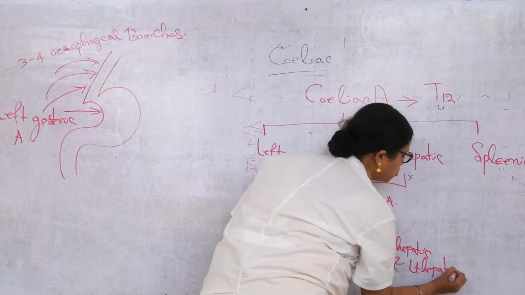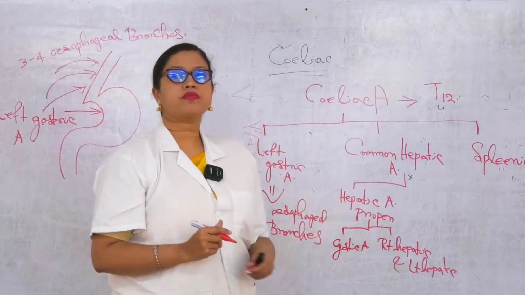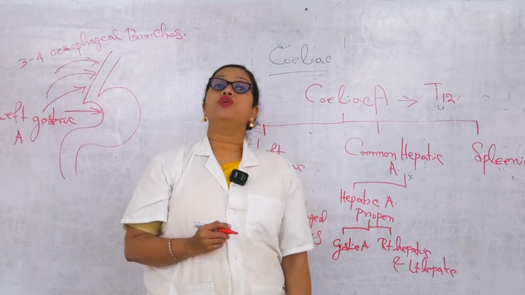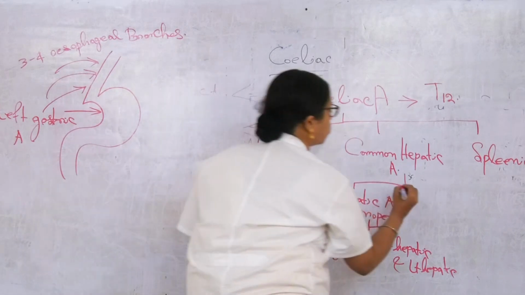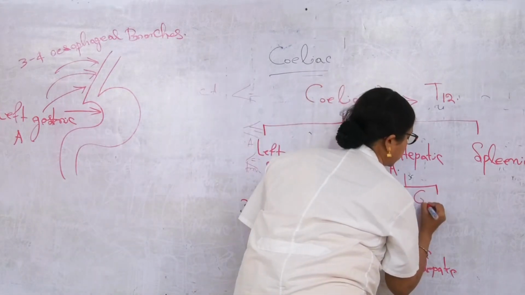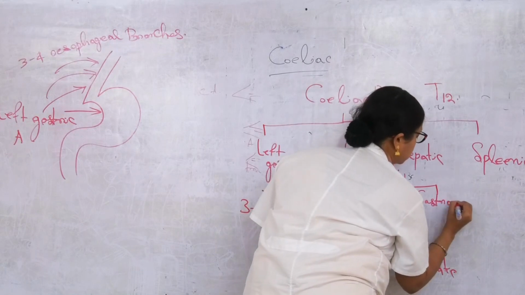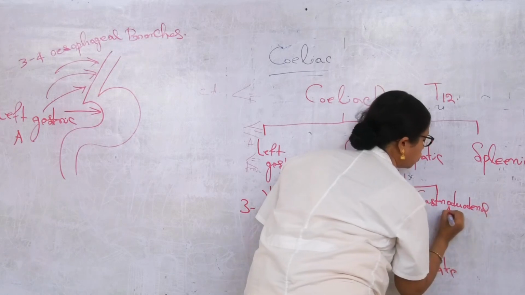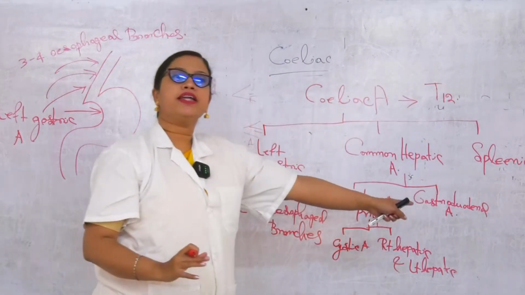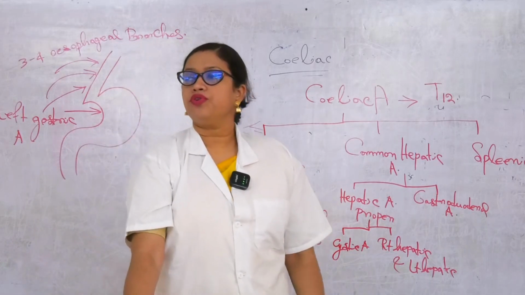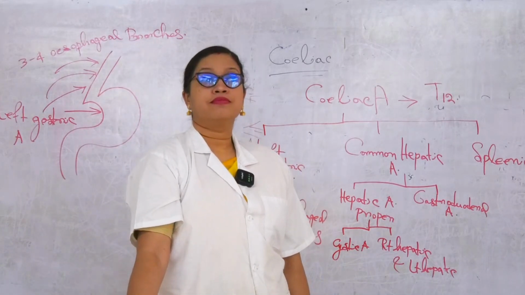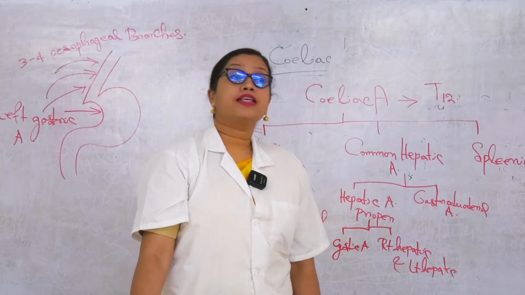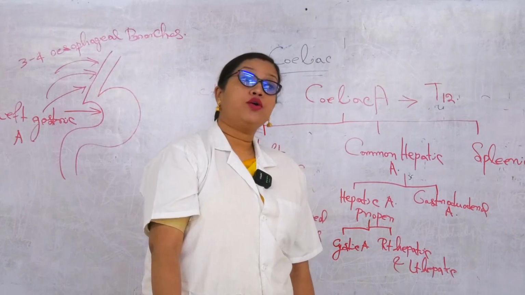So what about the other branch? আর কি ব্রাঞ্চ আছে? So আরেকটা ব্রাঞ্চ হচ্ছে যেটার নাম হচ্ছে gastroduodenal artery. Okay, gastroduodenal artery. Another artery is gastroduodenal. So gastroduodenal artery. So it is further again dividing, giving one branch to the stomach. Do you know? Right gastric or right gastroepiploic? Konta? Right gastroepiploic. It is also known as right omental.